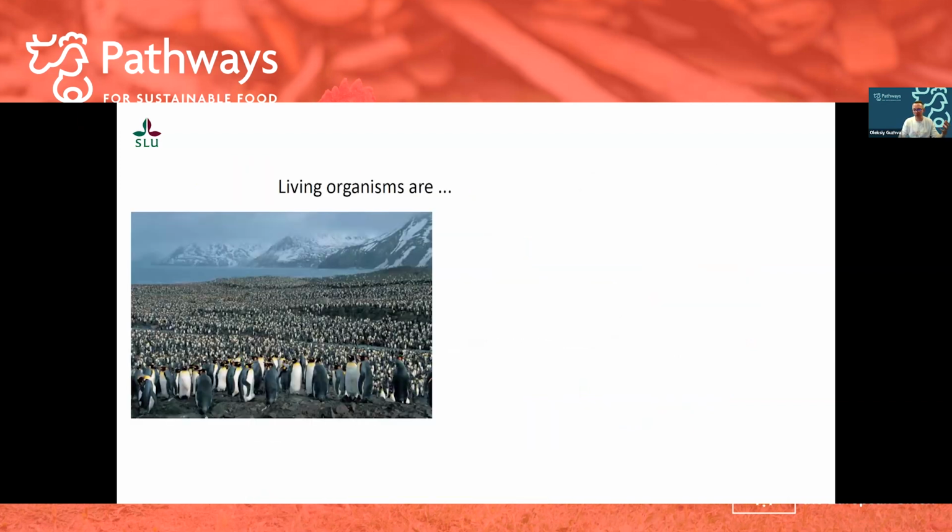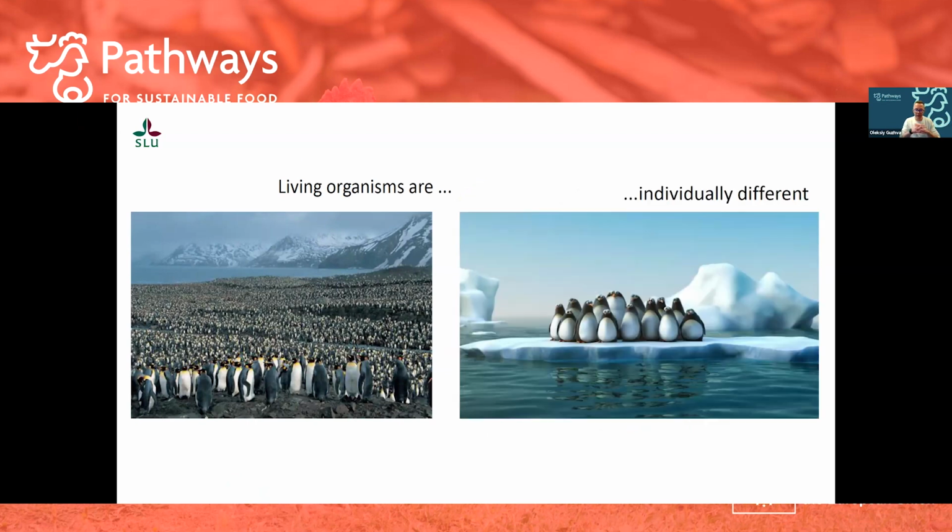And another thing that concerns me, when I look as a veterinarian working within PLF, in order to find the definitions that are suitable for on-farm welfare assessments, no matter how they are carried out, the thing that people still tend to forget is that living organisms are individually different. The dynamic nature of animals as beings gets reflected at a larger magnitude when we address these issues within the production environment. And there is no one value that fits all individuals.